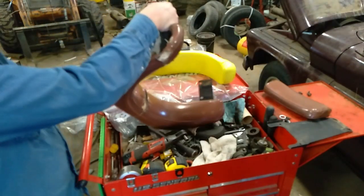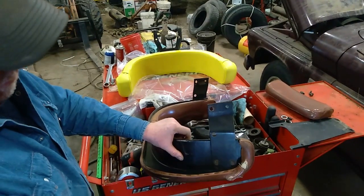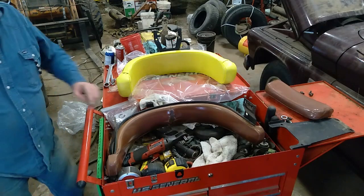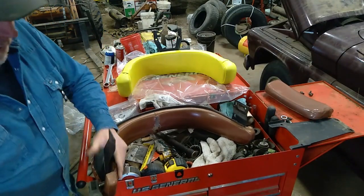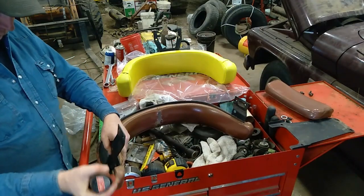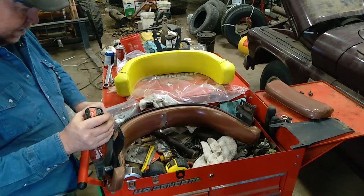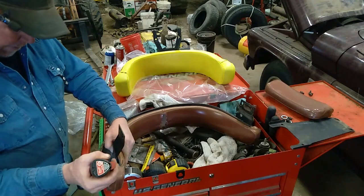The other thing that I'm going to change is there's another set of holes here that's going to raise this armrest, and I want to try that. Because I have a long torso and I think it might be more comfortable. We'll find out. But the padding all appears to be nice and firm, thick. As you can see here, that's quite narrow compared to there.